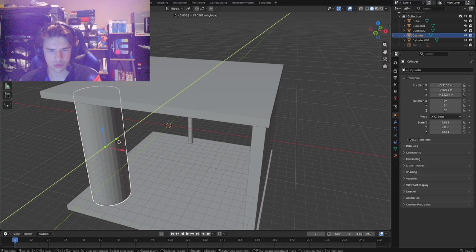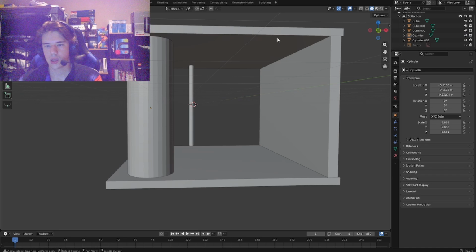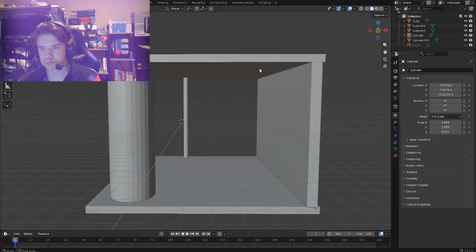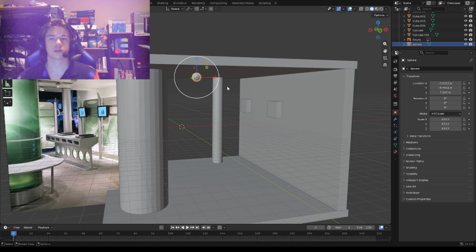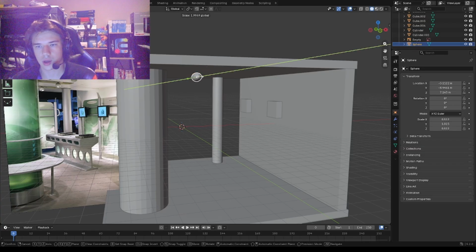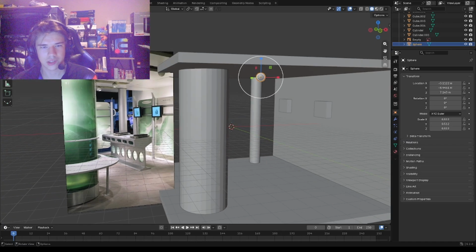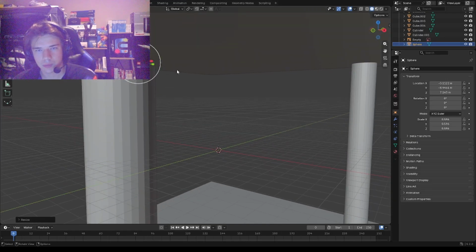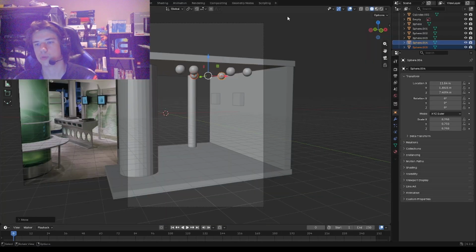In my case, I will just move this a little bit, and well, we have to make more elements, of course. So I will make this small, because if we see in our reference it's not that big. It has to be a little big, but not that much. Okay, here maybe it will be okay.